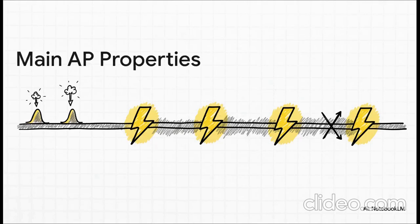Okay, for your exam, you need to have these properties just tattooed on your brain. The all-or-none rule is huge. It means you either get a full-blown action potential or you get nothing at all. There's no in-between. It also travels without losing any strength. And, crucially, those refractory periods act like little traffic cops that make sure the signal can only travel in one direction, which prevents total chaos.